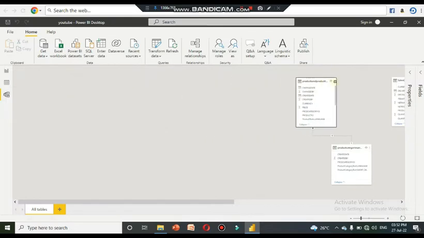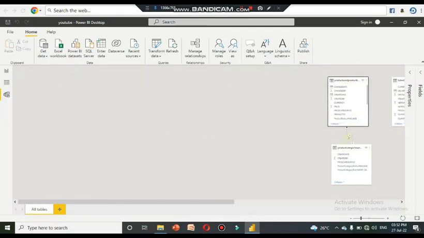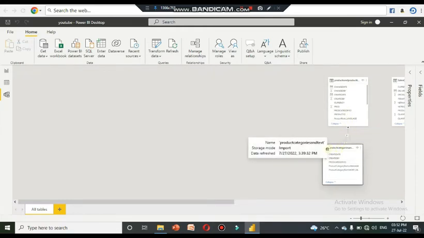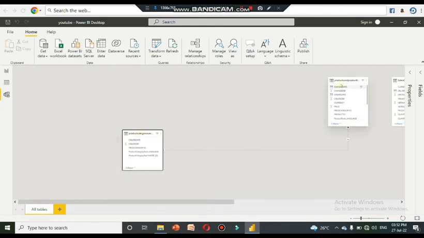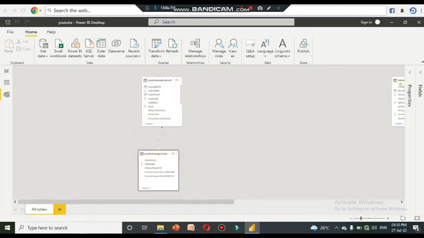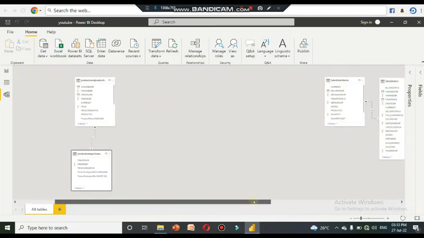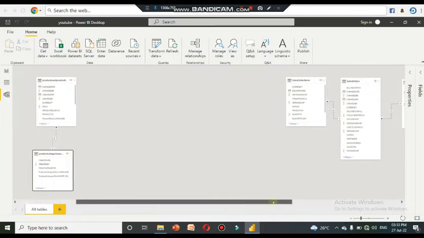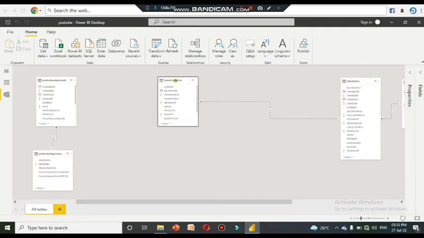So drag that one. If you look at the link, that is a relation between those two, based on the product category ID. So drag this one to the left hand side. And if you look here, drag this sales order. So again we need to join these two tables in order to connect this one, that is sales order items.